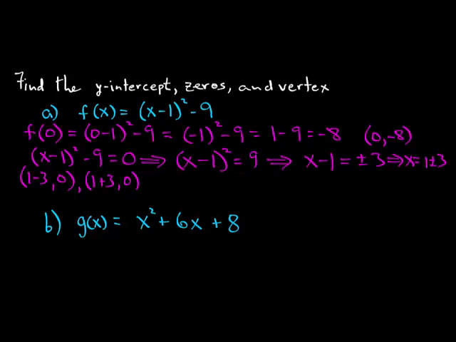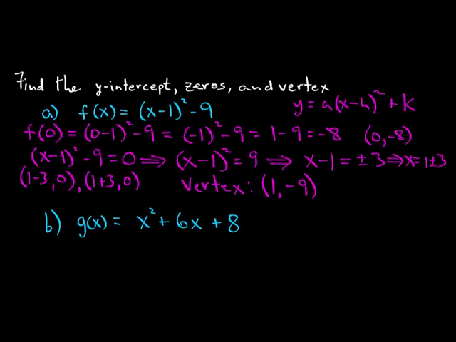Now, as far as the vertex, this thing is in vertex form. So what we want to do is we know that we have an x-coordinate and a y-coordinate of our vertex. We get the x-coordinate from the parentheses with the x, only the opposite. So x minus 1, we have an x-coordinate of 1. The y-coordinate we get from the end. Because remember, this is of the form y equals a times (x minus h) squared plus k, and our vertex is (h, k).